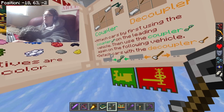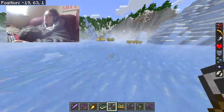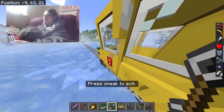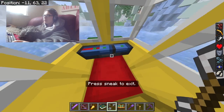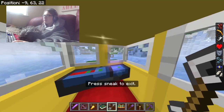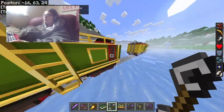Coupler: attach cars by first using the coupler on the leading vehicle, then use the coupler again on the following vehicle. Detach cars with a decoupler. So, when I use it on that, it just... I can't get this to work. Oh, you punch.